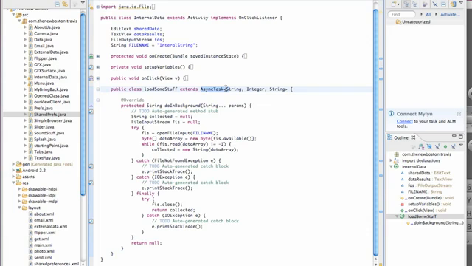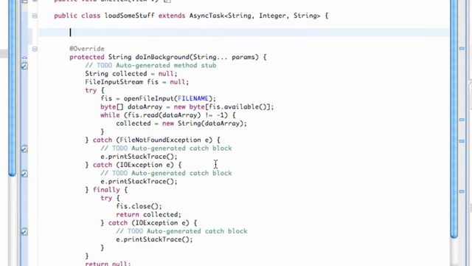We're going to learn more about the async task and what methods it can use and when they get called for the most part. So first, before we get too confused, let's move these brackets down. You want to have two brackets here, and then we're going to set up some more methods within this load some stuff class. Now let's go in order, how it's going to read it and which methods are going to get called when we use that execute.